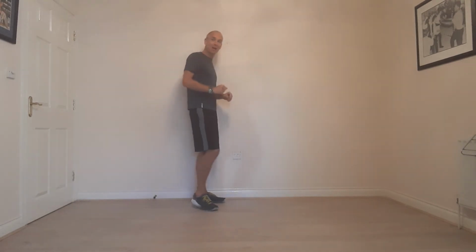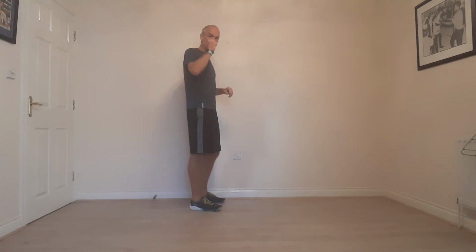But if you want to practice at home, and this is the same with any exercise, if you think you're not quite right with the technique or you want to tweak it slightly, one of the things you can do is to use either your tablet or your mobile phone, set it up and actually record yourself, okay? And just do some of the movements that you're looking for.